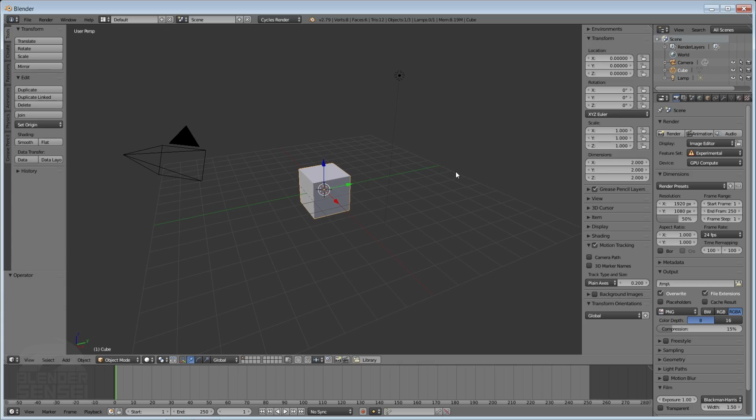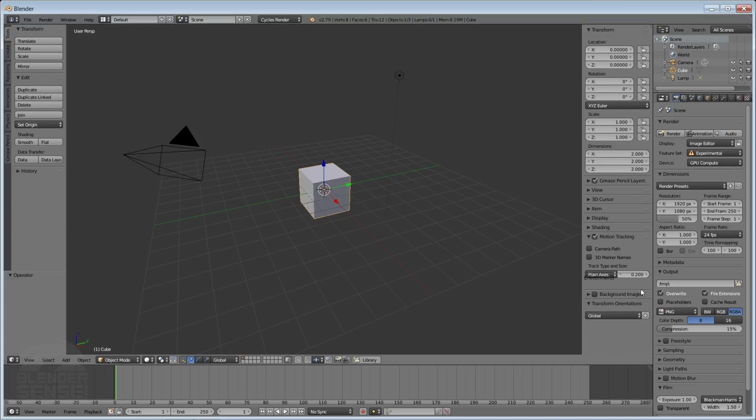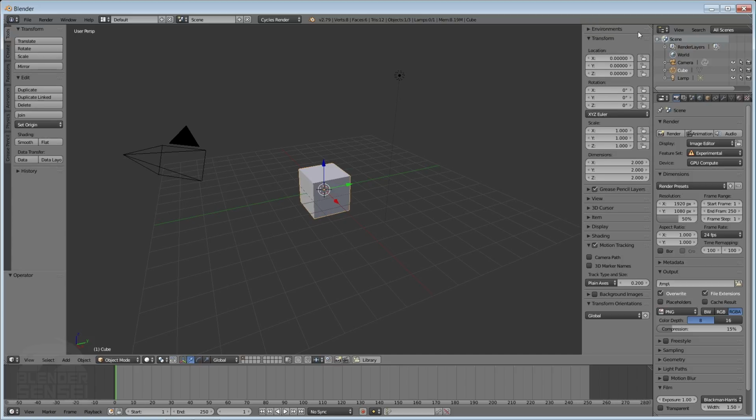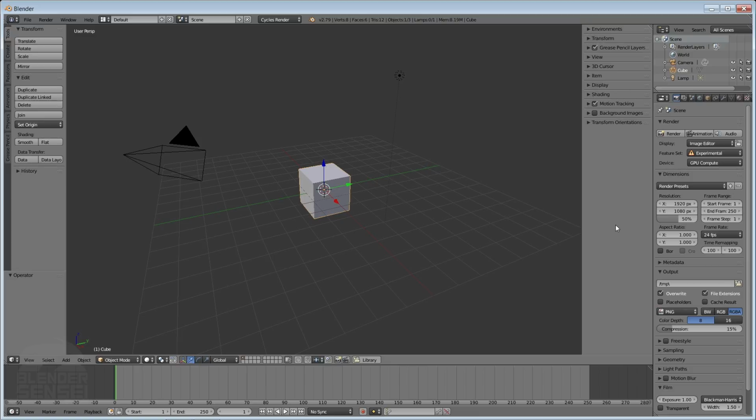Installing the add-on has added two things. The first thing is this environments menu here we can click on, and this may be at the bottom here of your property shelf. If it's not in a location you prefer, like down here or in the middle or something, you can click on any of these menus and arrange them on your property shelf or tool shelf here, which is really cool. Another quick tip: if you hold Control and click on one of these down arrows on any of these menus, you can automatically shut everything except for the thing that you clicked on, which is a nice way to get organized a little quicker. So I'm going to go ahead and open up our little environments menu.